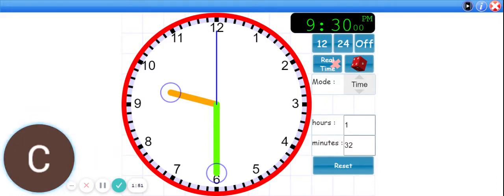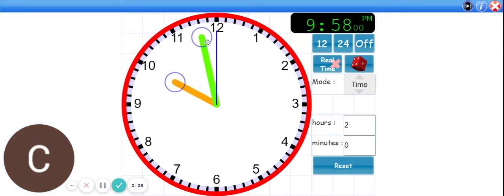When my long hand is at 6 and I'm showing half an hour later, it will always land on 12. If my long hand starts at 12 and I'm showing half an hour later, it will always land on 6. That's because it's half of the circle. A clock is a circle, just like you drew yesterday. So I'm moving my long hand back up to 12. And where do I land? At 12, which means o'clock.